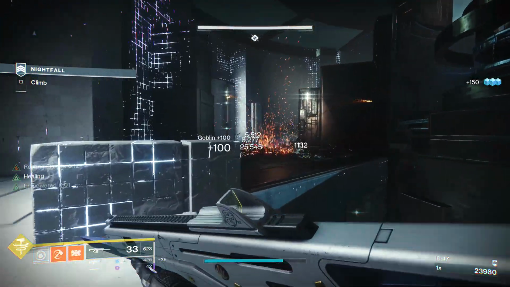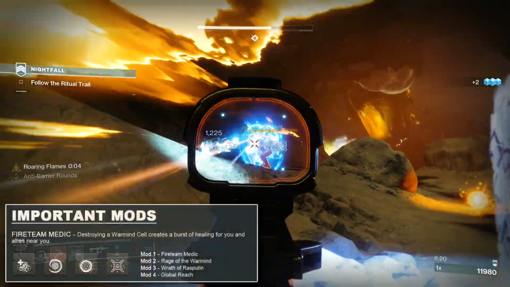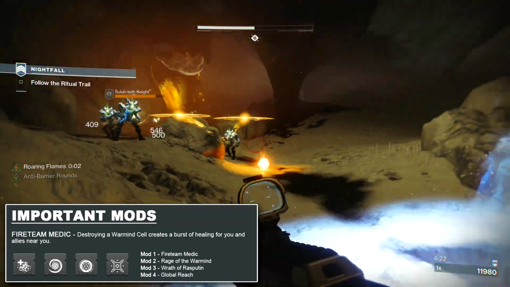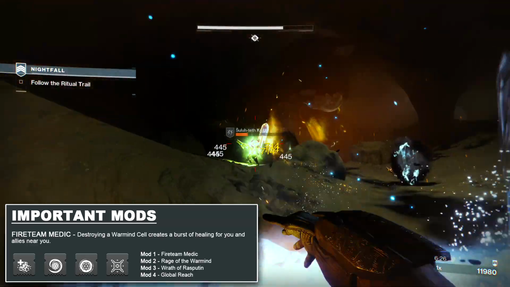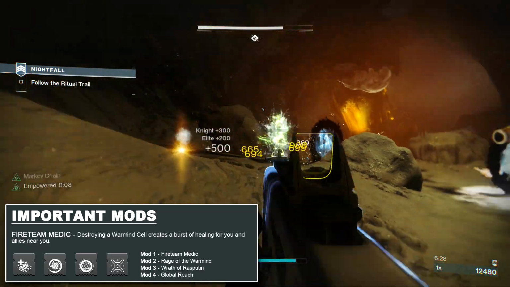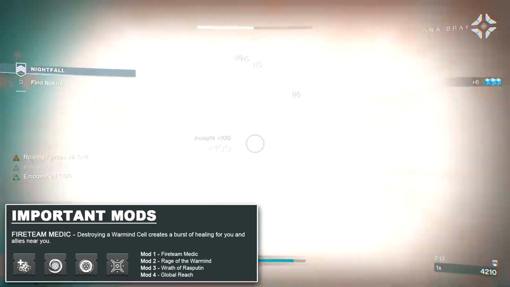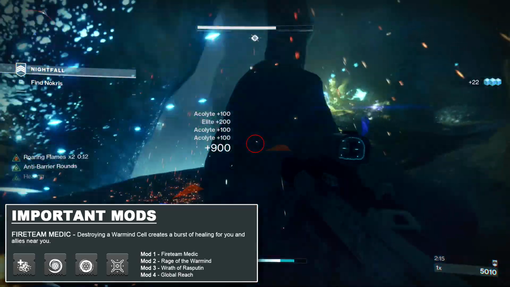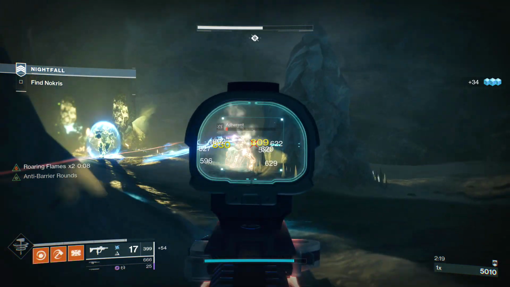To start things off, we're going to decide on our warmind cell mods. The foundation for me is going to be Fireteam Medic. This mod causes destroyed warmind cells to heal you and allies near you for a fixed amount of health. The health restored is significant and gives a nice dual functionality to what was originally a damage-only component of our build.